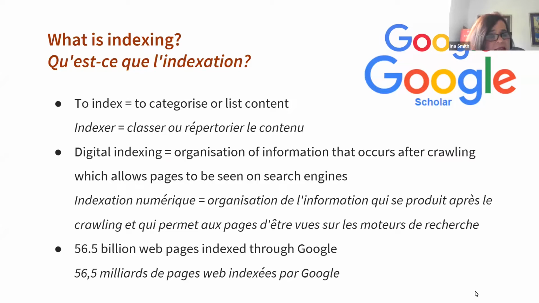So what is indexing exactly? In simple terms, to index means to categorize or list content. Think of a library with books. All those contents have been categorized according to certain subjects. And Google is just another example of a digital library, or the world's biggest library, if you want to put it as that, with lots of websites, each categorized by Google according to the metadata and the keywords assigned to a certain website.